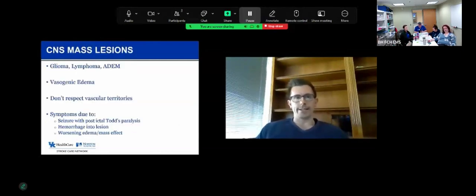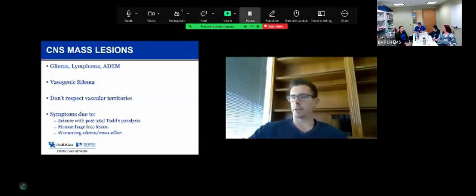Brain tumors. We see this not uncommonly also. Glioma, lymphoma, encephalomyelitis. These can present both clinically and radiographically sort of similar to stroke, and we'll look at some pictures. The difference here is that mass lesions cause vasogenic edema, strokes cause cytotoxic edema, and those have some different characteristics that we'll look at. Brain tumors don't respect vascular territories, and by that I mean in an MCA stroke, you're only going to see involvement in the part of the brain subserved by the middle cerebral artery, whereas in a brain tumor, you'll see involvement of both the MCA and PCA, or MCA and ACA, or crossing the midline, or doing something else that strokes typically don't do.